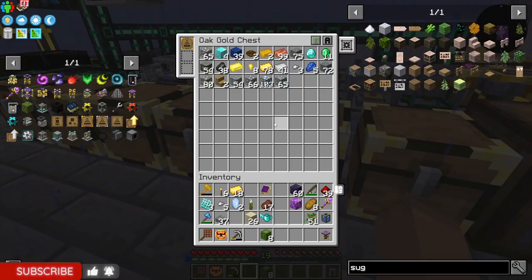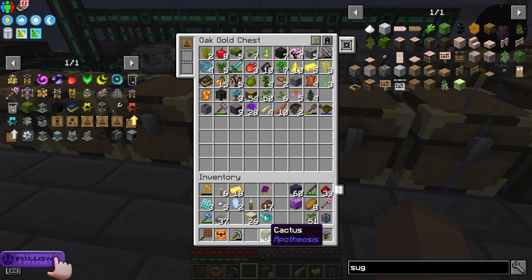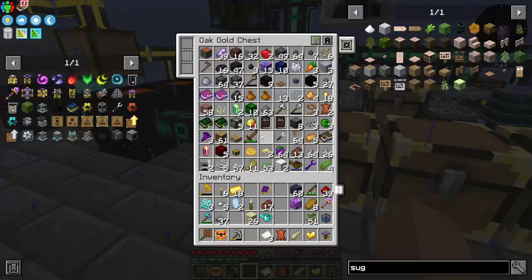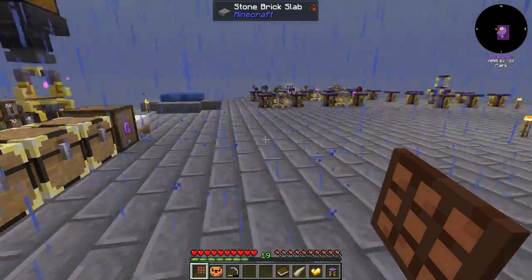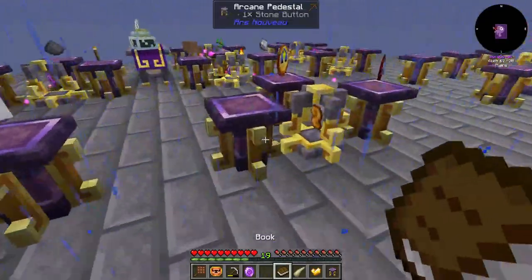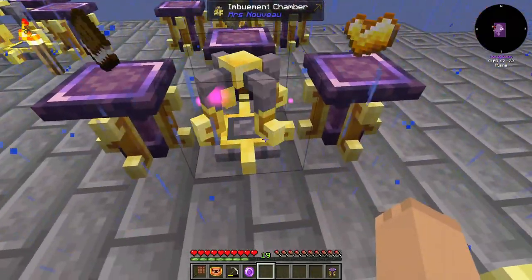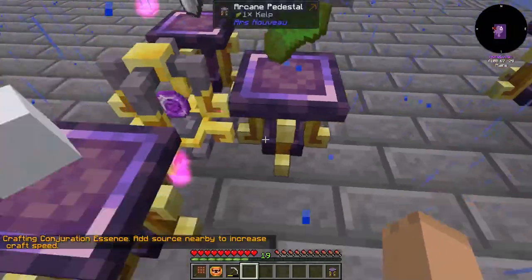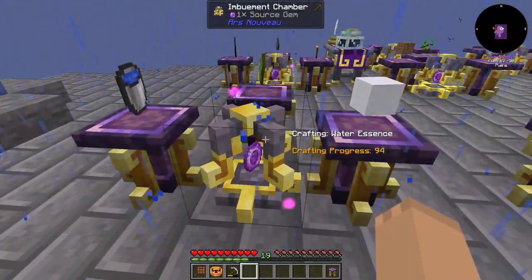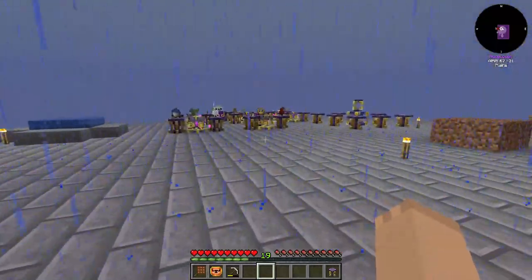We do have that spare Starbuckle charm here. We have a Wildenhorn. And we should be able to make a book. All right, so we've got that. And so as these progress here, we'll start getting the things that we need, and we can start producing them in mass.